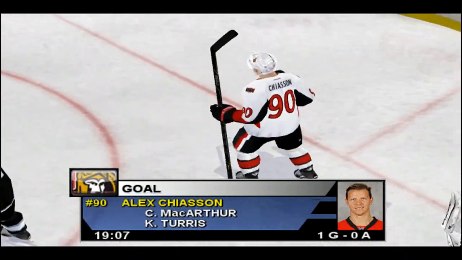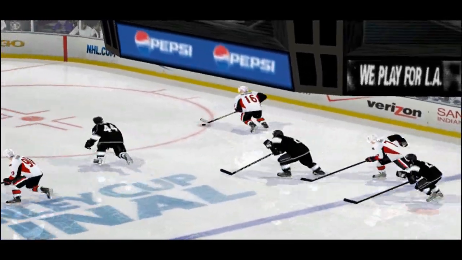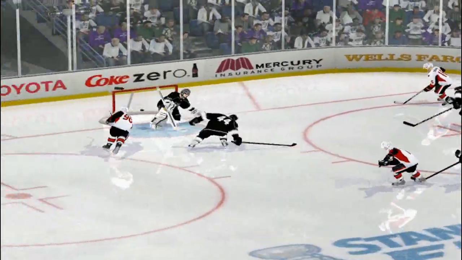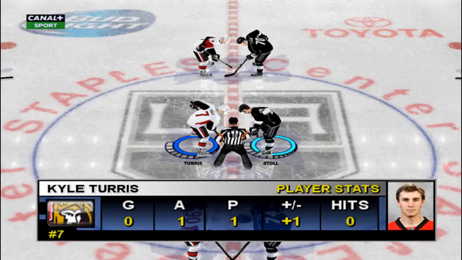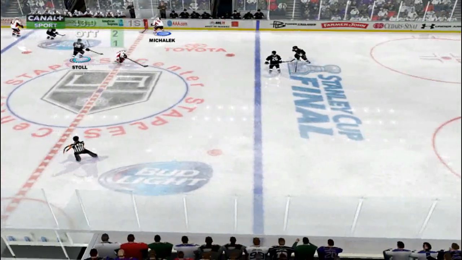He completely fooled the goalie there. Great goal. That was a blistering slap shot. I don't think there's a goalie around who could have stopped that blast. They slipped one in late in the period. That should let them take the lead into the break.